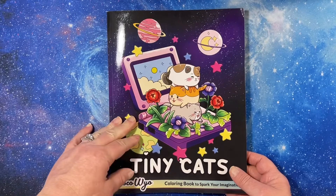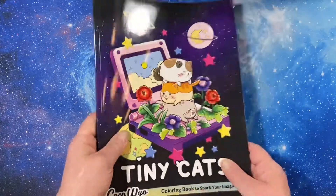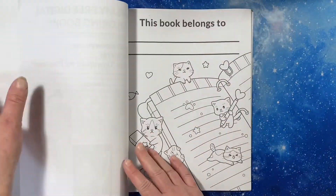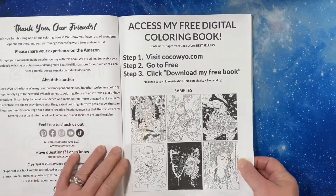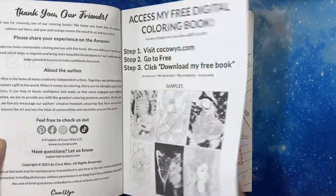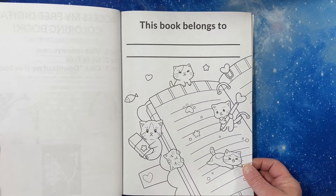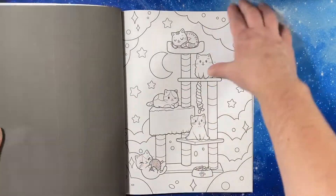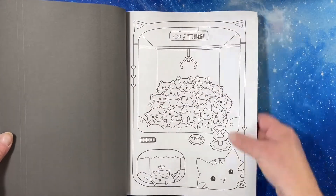There's the back cover and it is just adorable. I always miss this first page — there's information on Coco Wiles and where you can download their free book; this is their website. There's the cover, and a 'this book belongs to' page, which is funny — oh, that's so adorable.